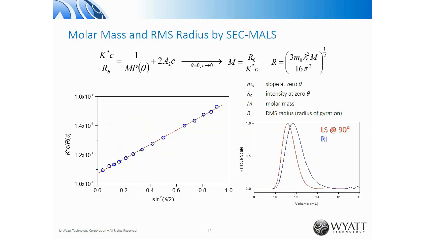This slide explains how the molar mass is measured by multi-angle light scattering. The intensity is recorded at different angles and extrapolated to zero angle, where the particle scattering function becomes unity. I already mentioned that the term with the second virial coefficient can be neglected. That means that after simplification, the equation can be used to get molar mass from the Rayleigh ratio at zero angle and the concentration that is measured by a concentration-sensitive detector, mostly a refractive index detector. The slope of this plot allows calculation of root mean square radius, also called radius of gyration, as an important additional piece of information.